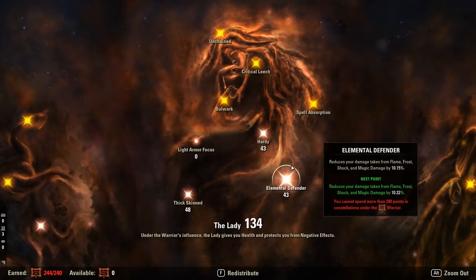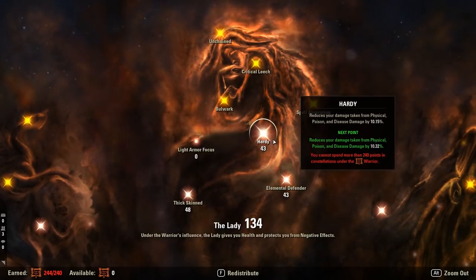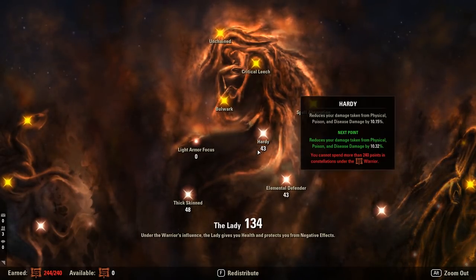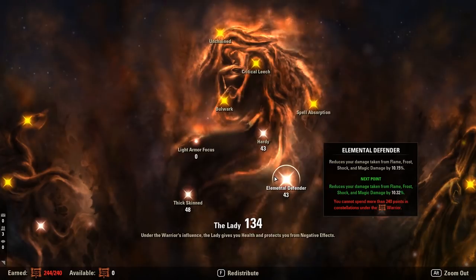I would say you could go up to 43 points in each of these max, but I would not go any more. My personal preference for a minimum into these stars is 32. I generally play between 32 and 43 points, depending on my build. So, again, keep that in mind.